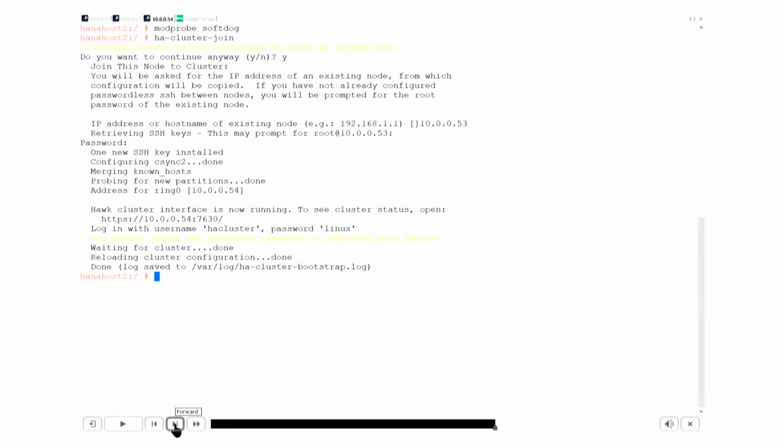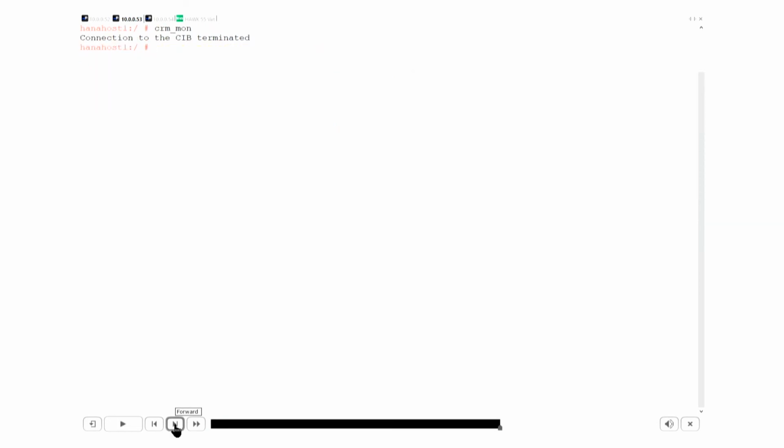So for this, let's just have a look. I go to HANA host 1, and in this case I've created various different TXT files, which is also the recommended way that we set it up in the SUSE high availability manual. You create TXT files.